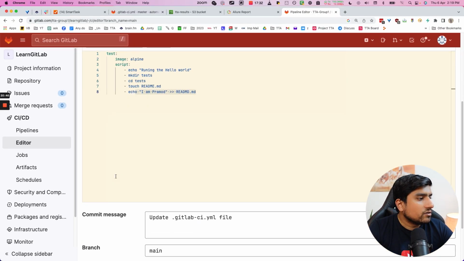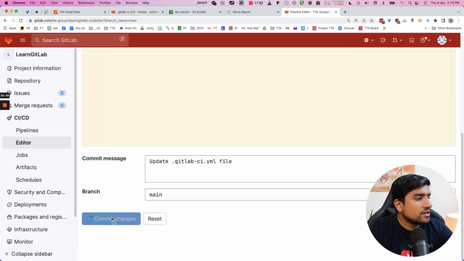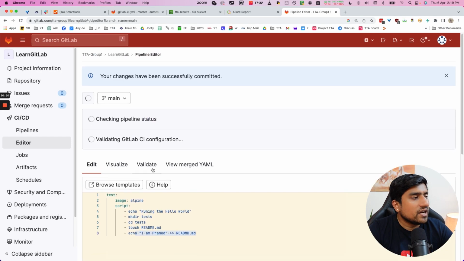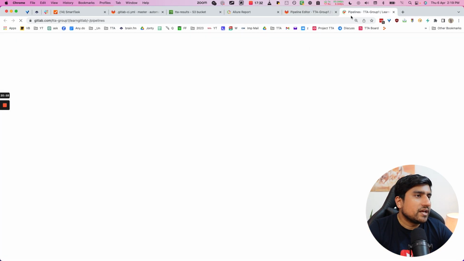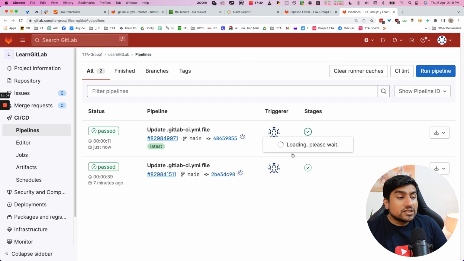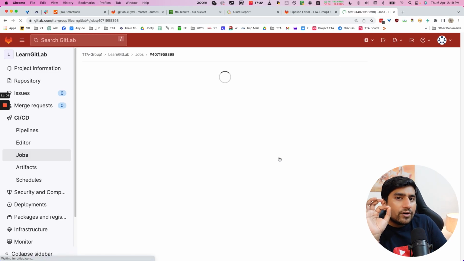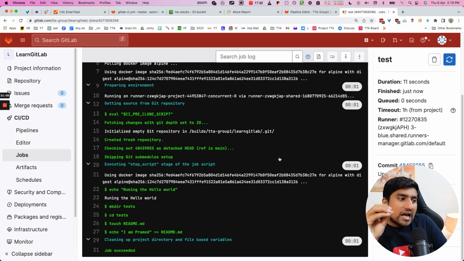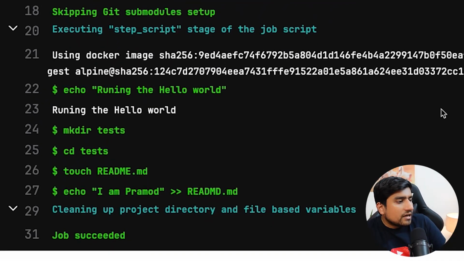Now everything is done, you can commit the changes, right? So we have committed the changes. It means our pipeline will automatically start. If you open the pipeline here, you will see that since you have made changes to the repo, it automatically starts running. This is the important point of GitLab, where you have CI CD and everything will be done. See, now everything is done.